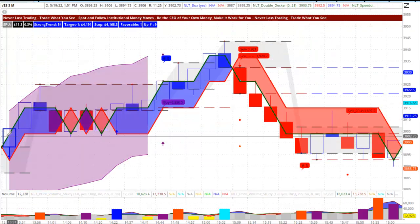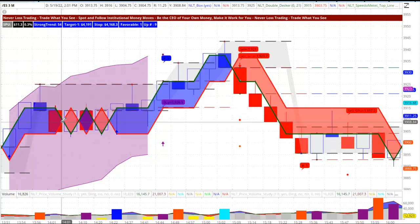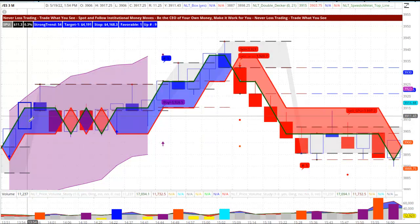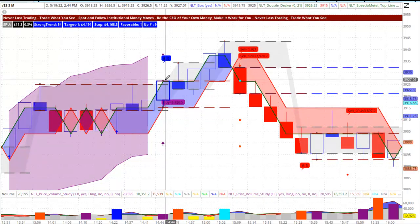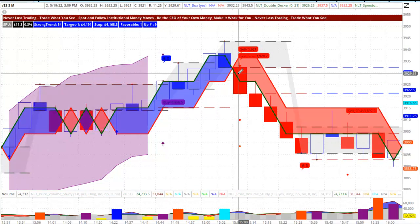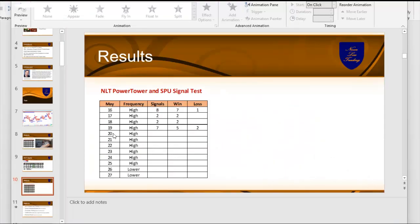In that day, we had a period of ambiguity, so the price direction is not clear, and that's not where we want to accept any signals. There weren't any in there, but that's important here. The zone of ambiguity, when red and blue mix, is the purple zone. After the purple zone, when there is a good condition, a price move signal paints. That was the case here, and it painted to the upside, came to target, and then again here to the downside, momentum change late in the day, and that came home. Altogether on May 19, we had 7 trading opportunities, 5 were winners, 2 were losers.